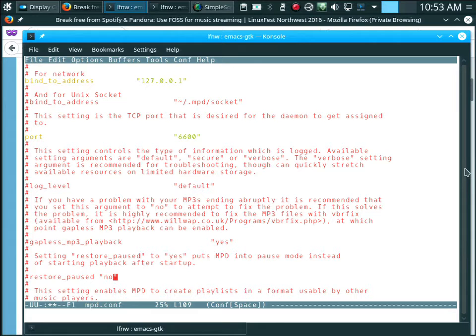And then here, this setting is kind of interesting. This is actually a recent addition to MPD. Basically, if you take the server down and you boot it back up, by default, what MPD is going to do is start playing the music again, even though you're not necessarily connected to the audio stream. So if you don't want the media to play after you've done a reboot, you can set this to yes, and then the music will be paused compared to the last time when you brought MPD down.